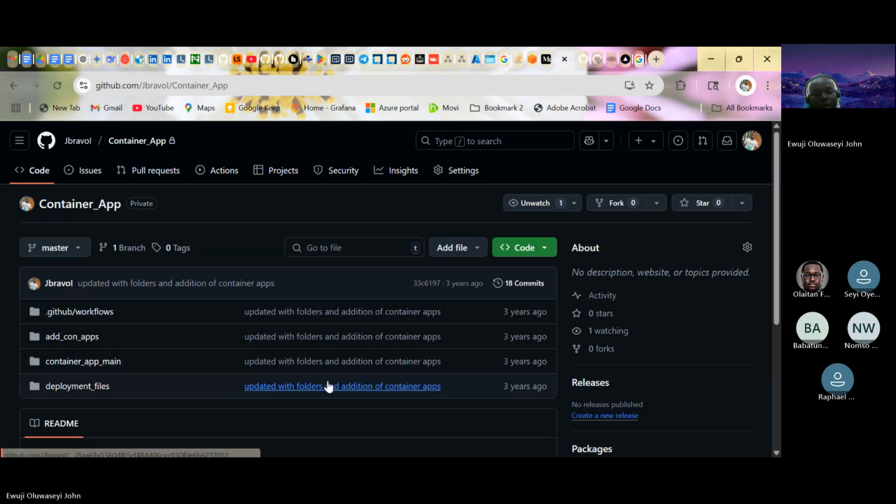Depending on what you have in your repository, like in this repository here, the only stack you have is Terraform. In some different repository, you have .NET code and C#.